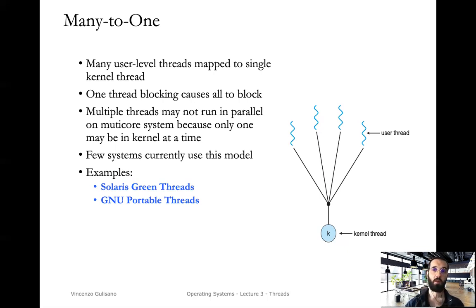What is tricky here is that since the operating system sees everything as a single thread, as soon as one of your user threads requests something through a system call, the entire process will go into waiting mode. So in this case, it's useless to have many user level threads. If one of them tries to interact with the operating system through a system call or generates an interrupt, all of them will be put into waiting, because for the operating system, everything is a single thread. The multi-threaded execution is being managed at the user level.